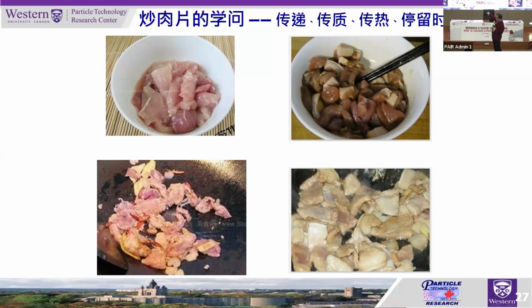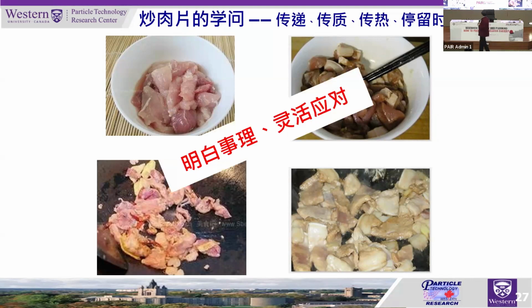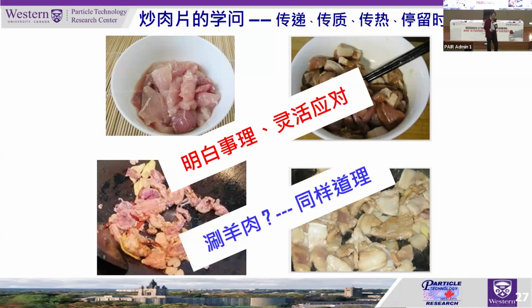And in chemical engineering, we talk about the three transfers. So you would have to prepare it before you start cooking. You get the taste in, everything in, and you have to have a big wok, because the big wok, iron wok or steel wok, can accumulate a lot of heat, right? Like a heat sink. So when you put the meat in, it doesn't cool very quickly. So you keep the high temperature, and you cannot cook too much. If you cook too much, it's getting cold and it's ruined. All right? So this is what you can do. And if you understand it, you'll be able to do it. Okay? Now let's traverse this a little further.